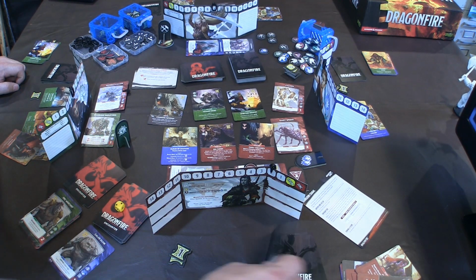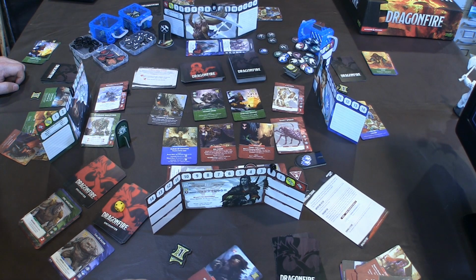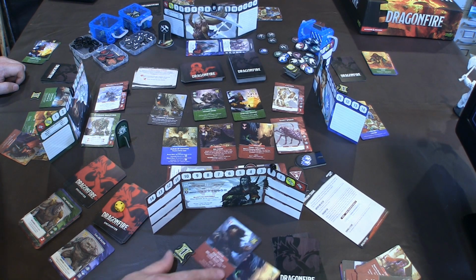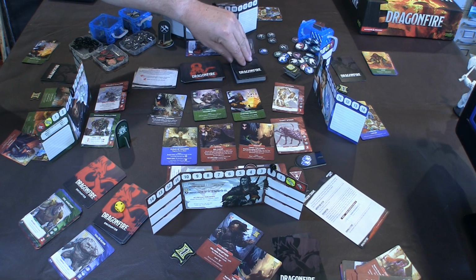He will replenish 2 cards, which he has Twist the Knife, which might come in very, very handy right now. He also has the Perception Skill Check Assist, which is probably pretty good right now. He has 2 gold. He can't purchase anything.